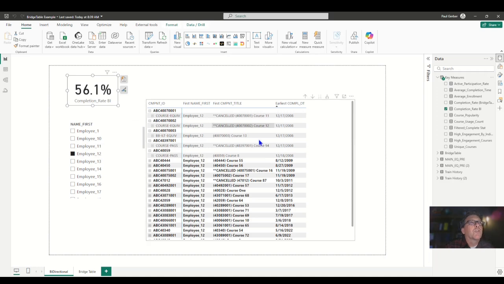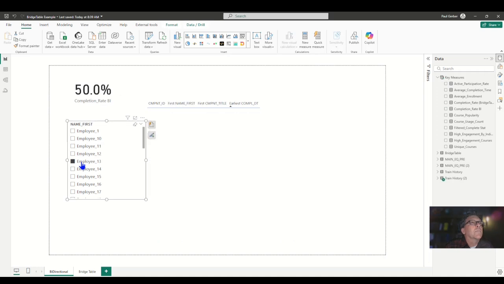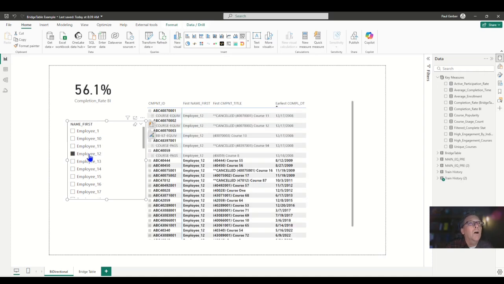Seems right. Everything looks okay. I've dropped all my information in this table. Employee 12 has that completion rate. Employee 13, 11, not doing so great. Employee 10. So we'll stick with employee 12. They seem to have, for this case, a higher completion rate. So again, you're looking at that, you're thinking, hey, that looks pretty good to me. But it's not, because, like I said, it is counting for duplicates. It's counting all of that.